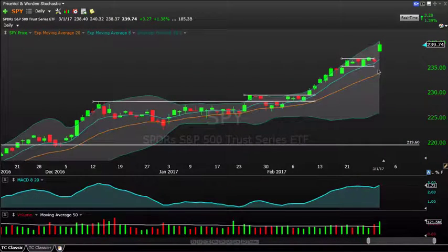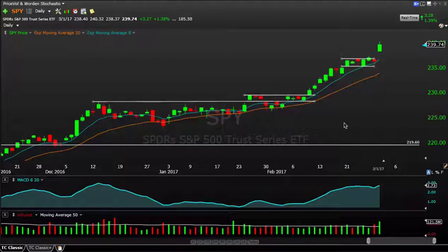As we go down to the daily chart, you can see we are again tagging the upper Bollinger Band here on the daily time frame. Missed it by maybe about 10 cents or so, but still we were riding above that for this leg higher throughout February. We started to consolidate sideways, and then we popped higher again today back to that upper band. So again, the same sort of analysis that we've talked about over the past few sessions, past few videos, still applies here. The market continues to march higher in an uptrend, in a strong markup phase. We've seen a tremendous amount of sector rotation and sector strength and leadership, and the market continues to cycle through those different groups and continues to prop us up and then pop us higher.